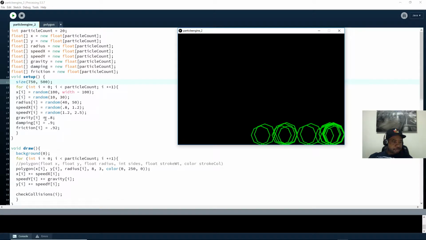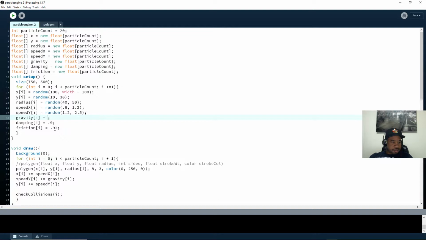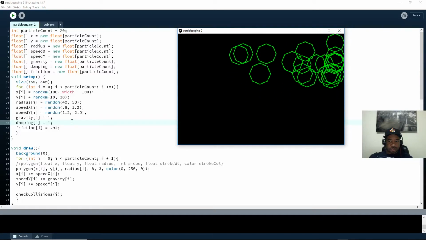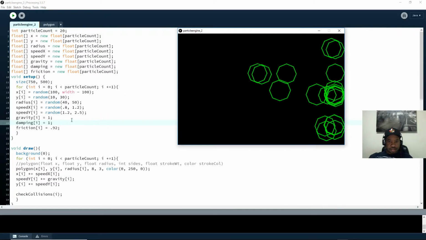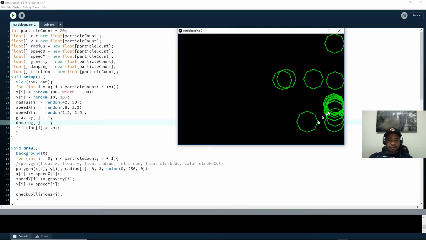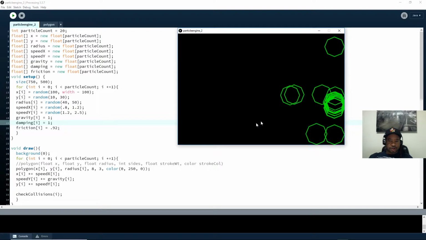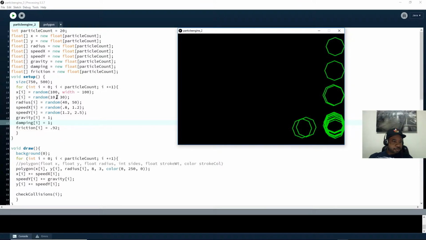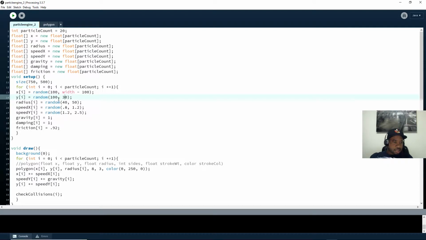is not as random. But if I change the gravity and the damper to just 1, so basically it's not a factor at all, friction may not even play a part. It's going to go on for quite a while. And they kind of gravitate towards that right wall, and they don't bounce off, which is freaking me out. And it's all because of this random mechanism, because if they were the same, I think something weird's gonna happen.